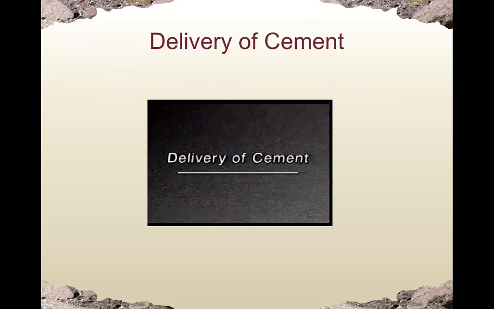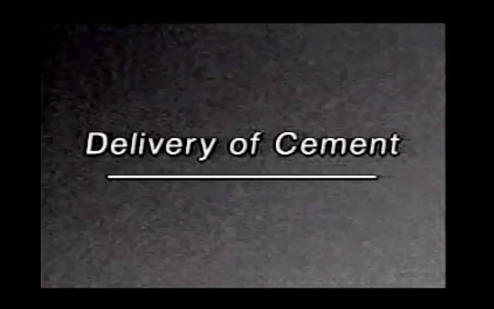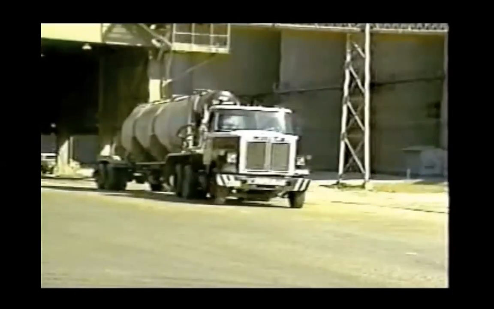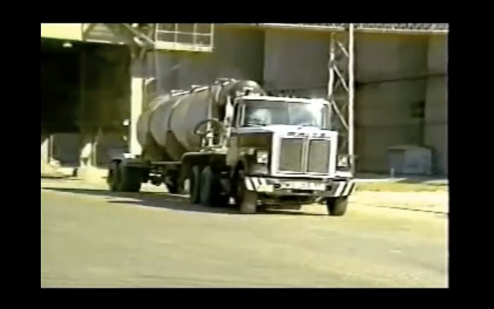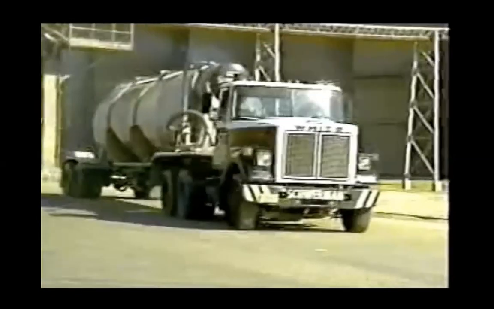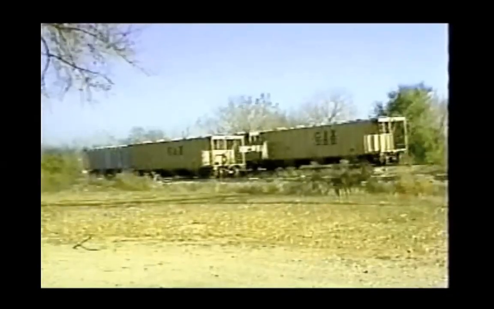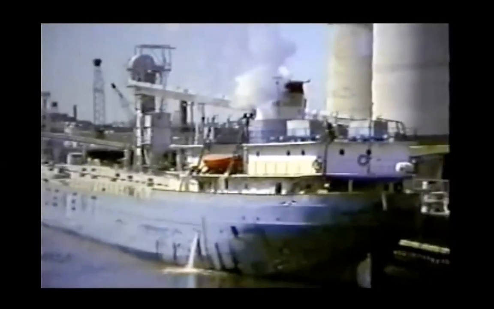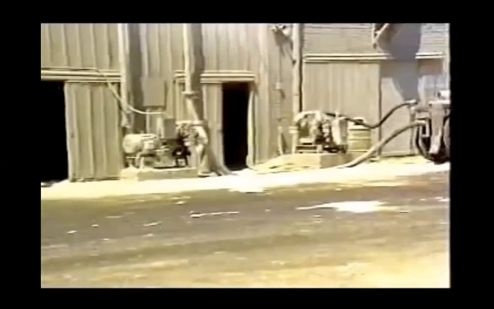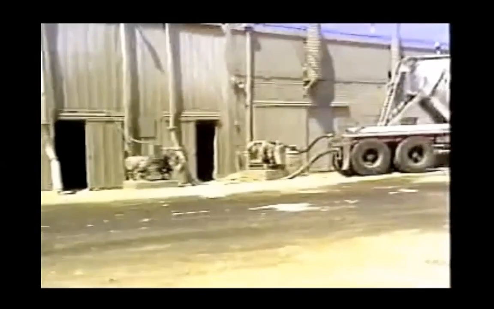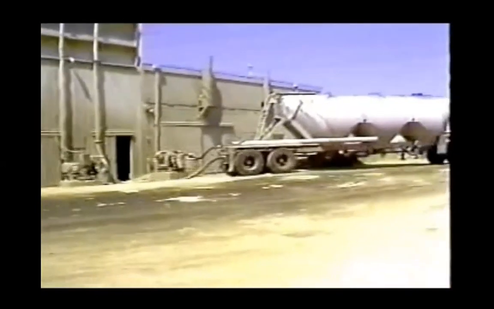All right, so when we get cement, we need to deliver it and also store it. So here's a video about delivery. Portland cement is available as a bulk powder or in waterproof bags. Most Portland cements are shipped in bulk using closed tanker trucks, covered rail hopper cars, rail tank cars, covered barges, or ships with closed compartments. Pneumatic loading and unloading of the transport vehicle is the most popular means of handling bulk cement.